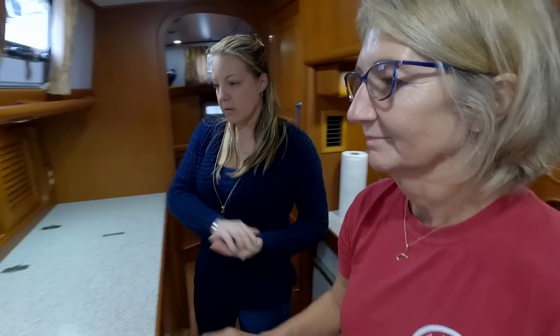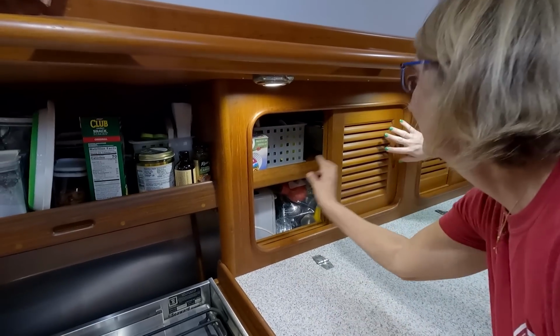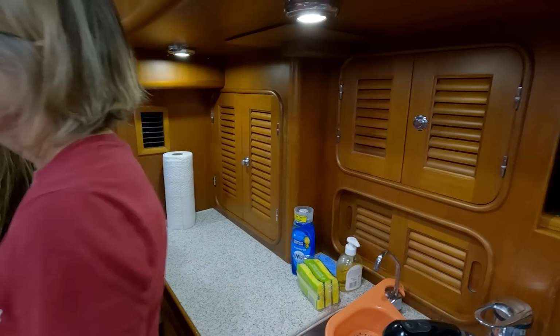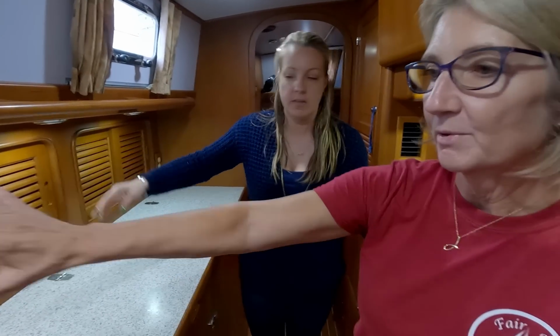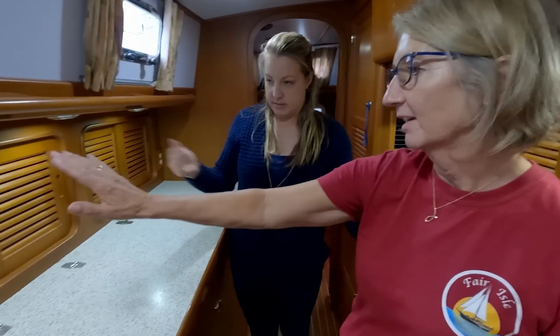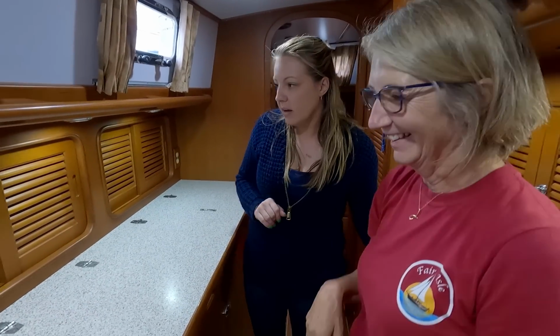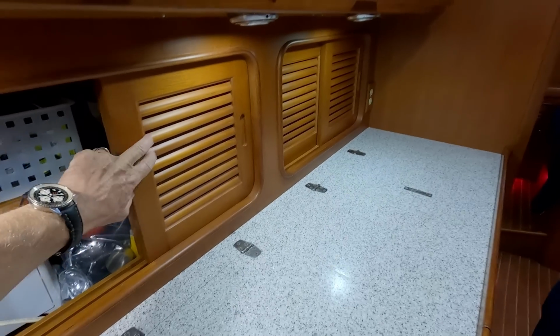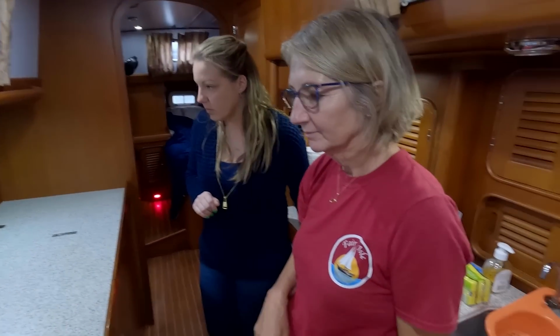And how far do the covers go back? Can I have a go? Oh, absolutely, by all means. Oh yeah. These are further back than these. So these are probably half the width, but you've got the depth. You can see how far they are back there. You've got plenty of room. You can lose stuff in there. Watch out for that. Absolutely. And all louvered, the same as ours, which is good. With ventilation, you don't get things going mouldy in there anywhere near as much.